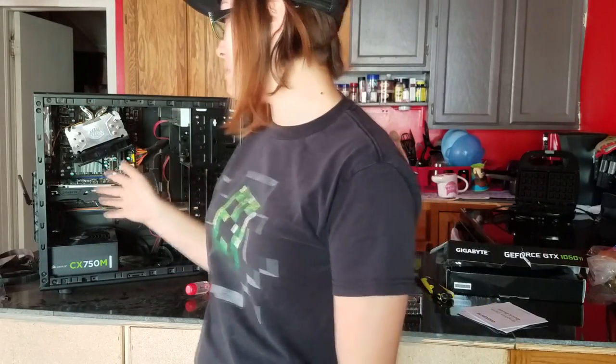I suggest if you want a low budget GPU, this is probably the lowest one you're going to get that's going to be semi-decent with 1080p and all that. So, yeah. Anyways, guys, we're going to go ahead and try this baby out. Hopefully she works. Hopefully she turns on, because if not, well, that's going to be fantastic.